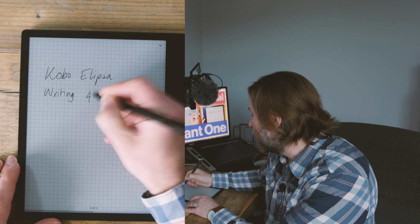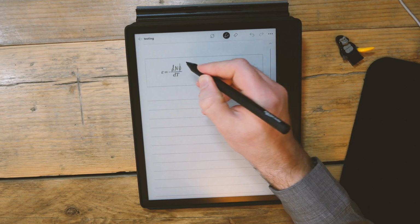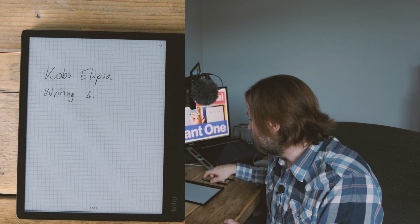The winner of this category is going to be the Kobo Elipsa, so I'm going to give it 4 points. And the reason for that is because of the advanced notebook feature. The advanced notebook is basically a way to create Word documents. The handwriting recognition is very reliable and the corrections are intuitive. I think it's an excellent device for writers. There's a distance to travel, and you can see my thoughts on that in the full Kobo Elipsa video. The stylus and pen feel might not be as good as the Supernote, but it's still a very good premium feeling pen with a nice writing feel. The advanced notebook feature just makes this the best tool for writing.